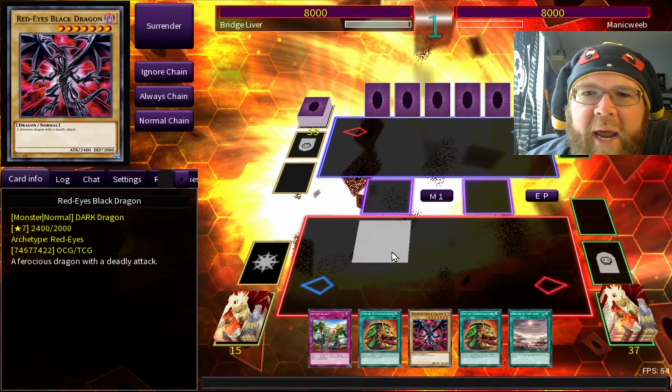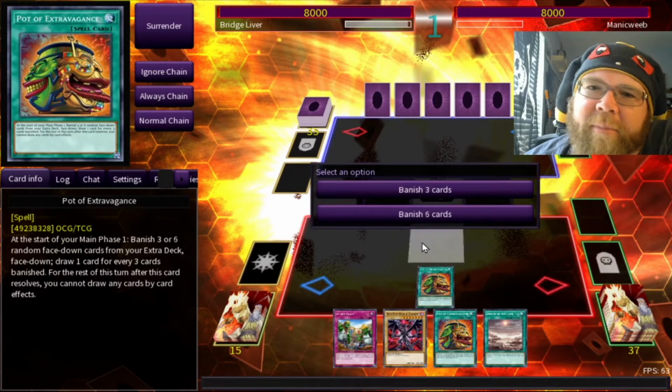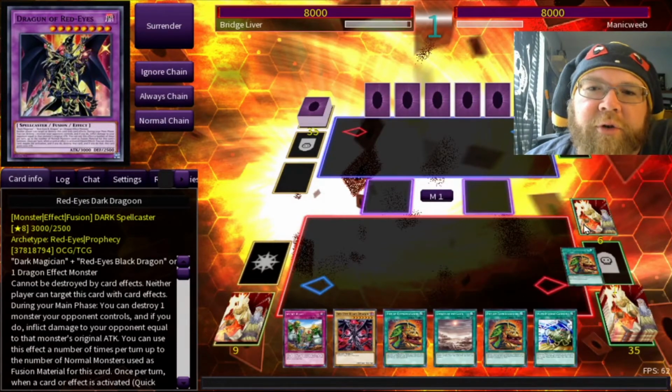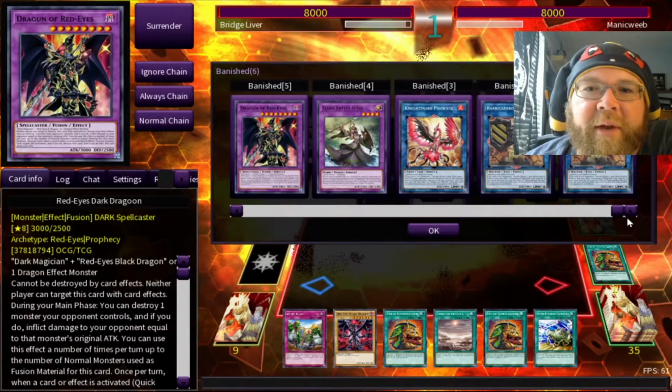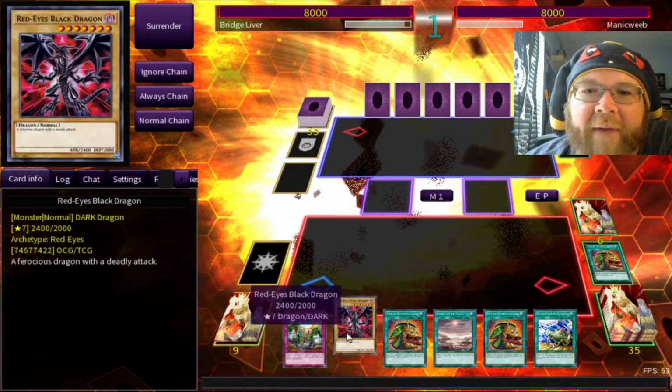Alright, what do we have for a hand here? It's a start to things. Let's go for Pot of Extravagance. A risky maneuver. You don't want to banish all your Dragoons. But that doesn't happen too often, because that's why we run 3. See, we only need 1 Dragoon. You don't need, like, 5 of it.